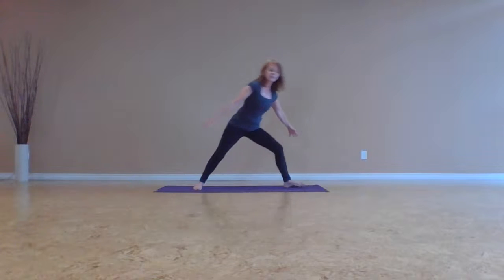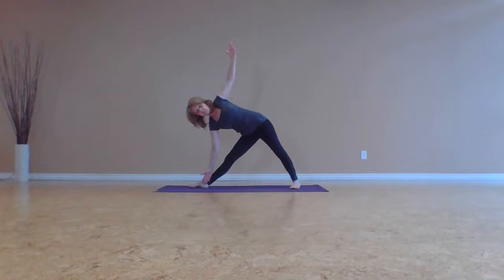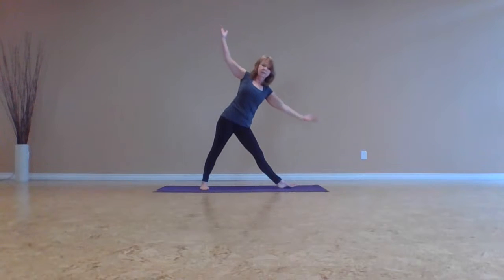Utthita Trikonasana, step out wide to the right, right out, left in, body fold. Watch those heads, don't let them hang. Although props are not normally used in Ashtanga, I truly encourage you to use them if you need them. So if you need a block under that bottom arm, use it. Squeeze your inner upper thighs. Watch those heads, don't hang them. Inhale, come up. Exhale, other side.